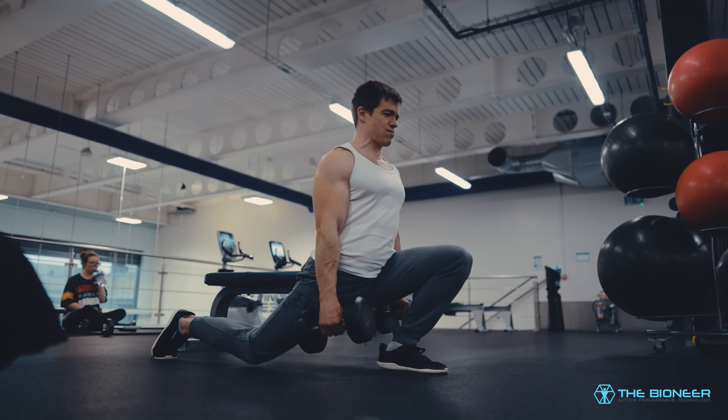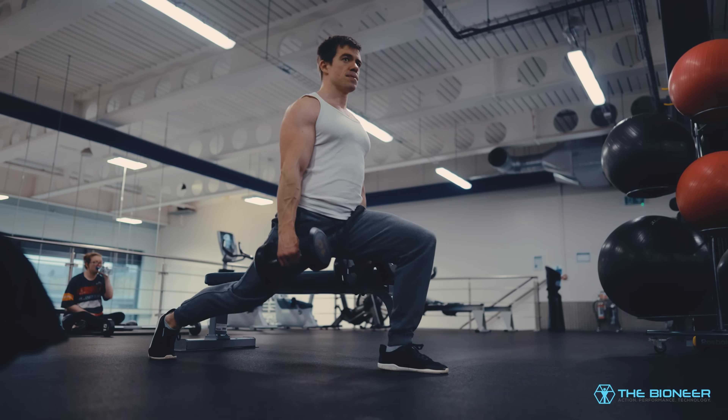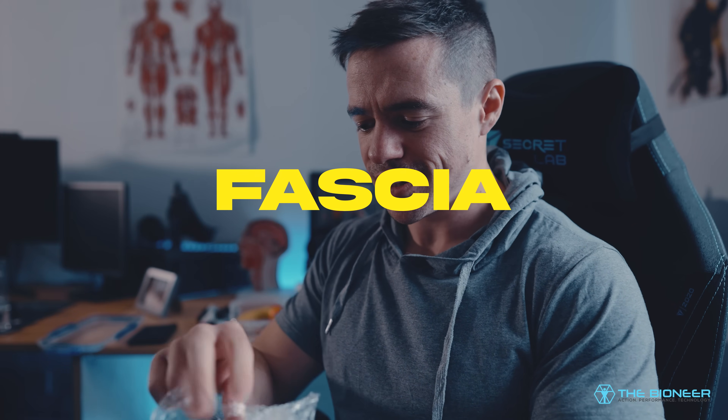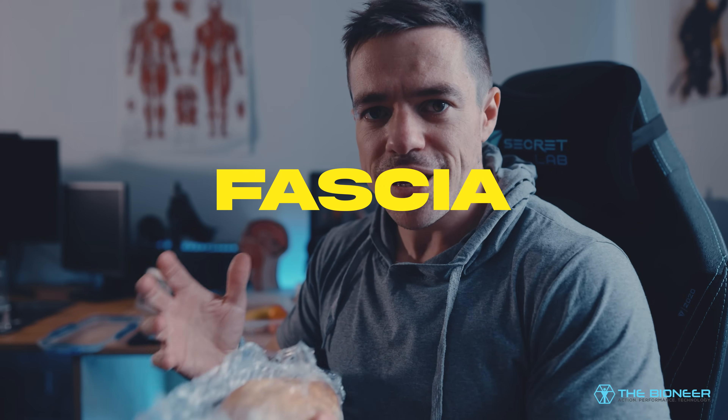On the plus side, atrophy takes longer in connective tissue as well. Connective tissue hypertrophy also refers to fascia — this cling-film wrap that surrounds the muscle as well as the organs. It not only helps to hold things in place, it even has its own motor units and proprioceptors, meaning it can contribute to not only your sense of self in space but even force production. Just like muscle, fascia can strengthen in response to tension and training. In response to pressure signals, fibroblast cells lay down new collagen and collagenase, making that part of the fascia stronger and thereby better able to transmit force.